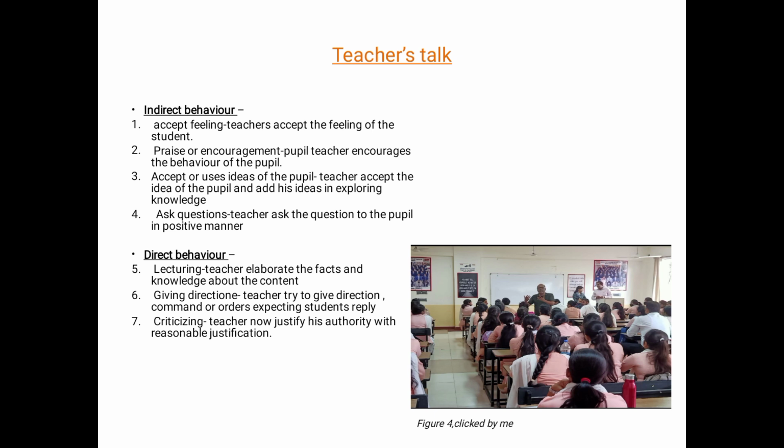Ask questions: the teacher asks questions to the pupil in a positive manner so that the process is not one way, but two way. Direct behavior. The direct behavior is lecturing. The teacher delivers the lecture about facts and knowledge related to the content. Giving direction: the teacher tries to give direction, command or order, expecting the students' reply. Meaning the teacher probes with questions to the students so that the student gets involved in the teaching learning process. Criticizing: the teacher now justifies his authority with reasonable justification.